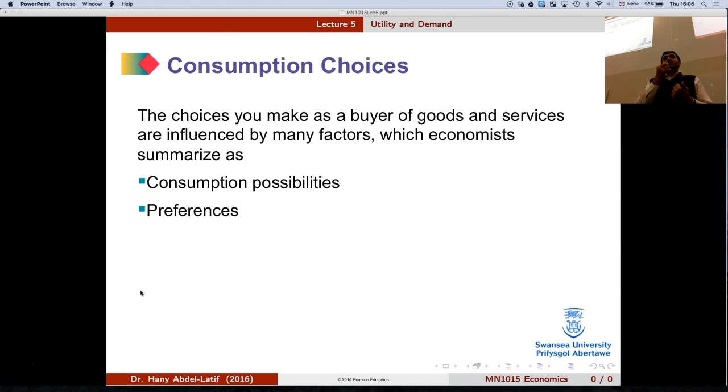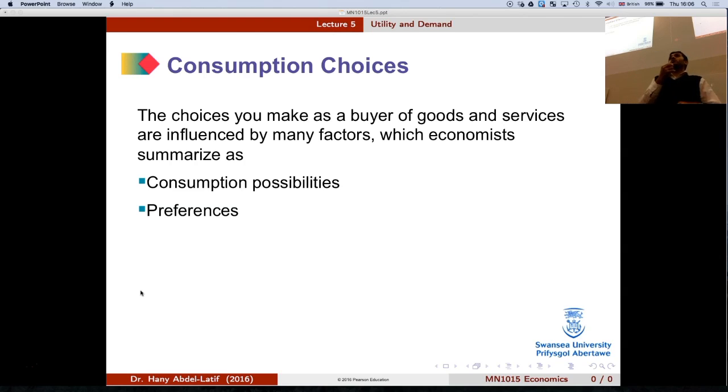What you can is consumption possibilities, that's what you can do. And what you want is your preference. That's what you like and what you dislike. To make a choice, to decide how many units to buy of any product, you do that unintentionally. If I ask you what you want, everything. If I ask you what you can, then you start looking in your pocket and searching your wallet for how much you can pay or how much you can afford. These are two different things.